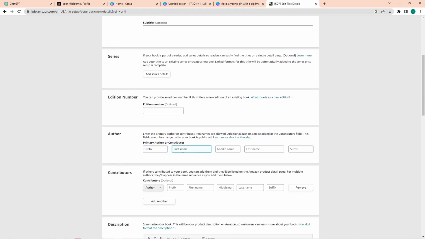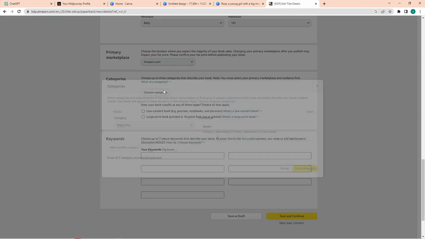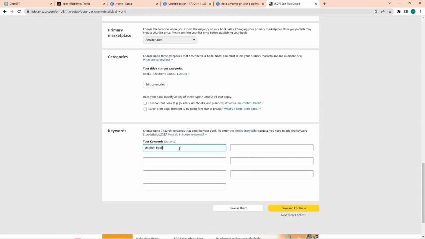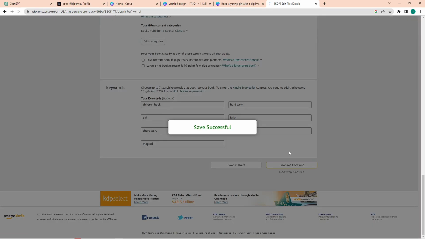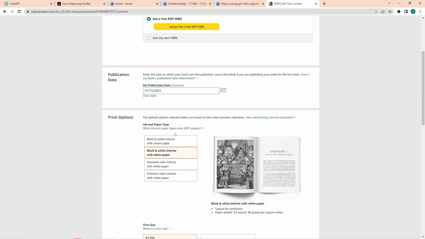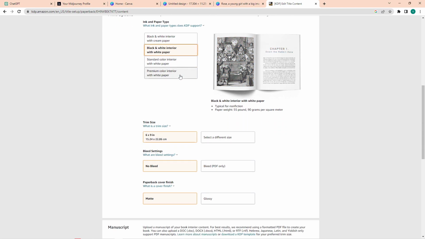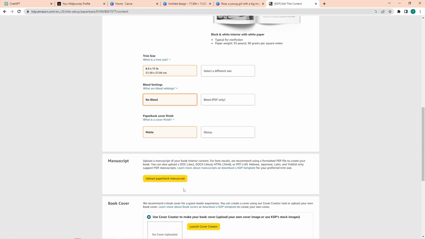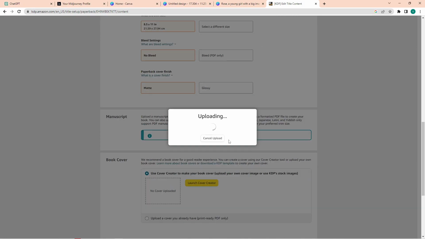Now, proceed to the subtitle, the author, its description. Make sure to own your work, add in keywords, select category, and if you're done here, click on Save and Continue. In this page is the printing details. So first, we get free ISBN. Input the date, choose printing options, choose the size, choose no bleed, choose cover finish. So I want it matte, but you can also choose the glossy.